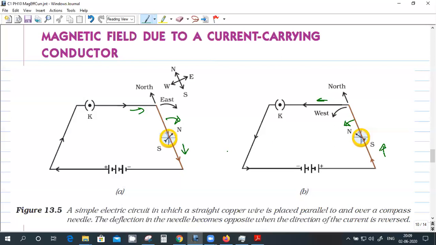And the direction of the current changes, you can say, the polarity of the magnet. Because with the bar magnet, if we reverse it, the deflection of the compass will reverse, right? Similarly, when I reverse the direction of current, the deflection of the needle changes. The direction is opposite. Changing the direction of current is the same as changing the polarity of the magnet.